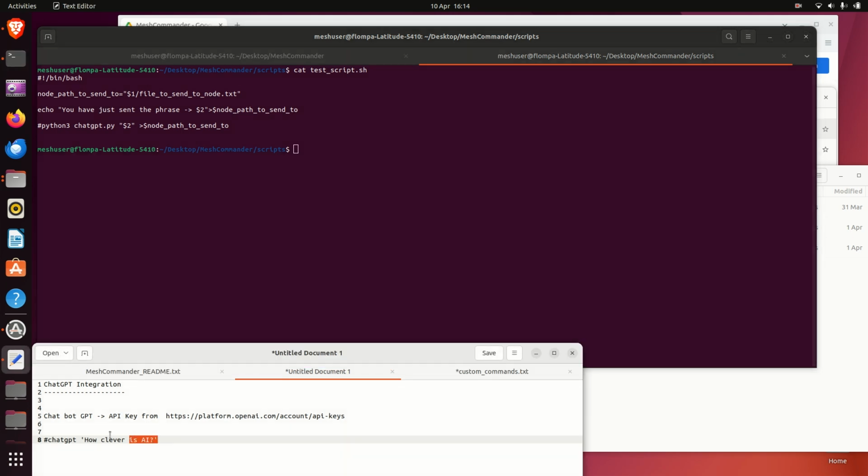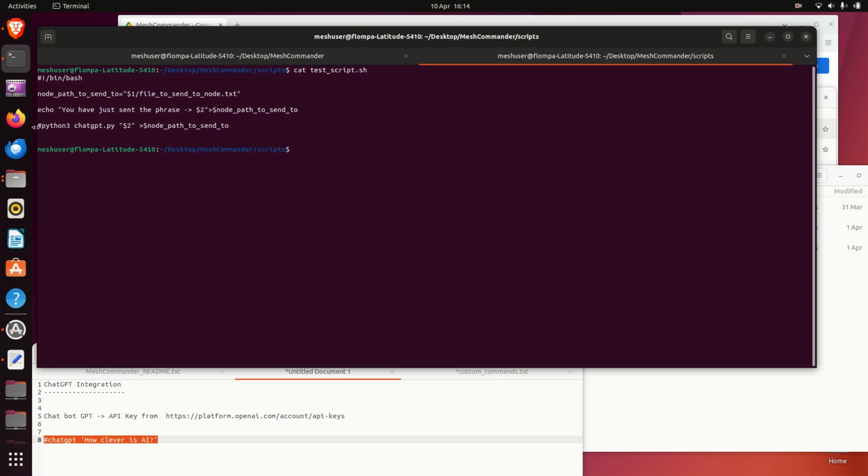So this here just sends the message back with the phrase entered here to the requesting node. That's just an example of how flexible it is. But if you want to integrate it to ChatGPT, check out the ChatGPT website, and you have to register.